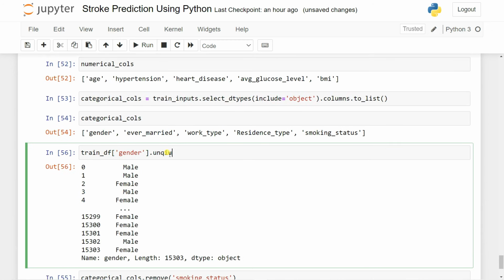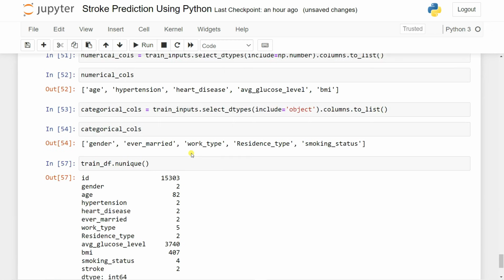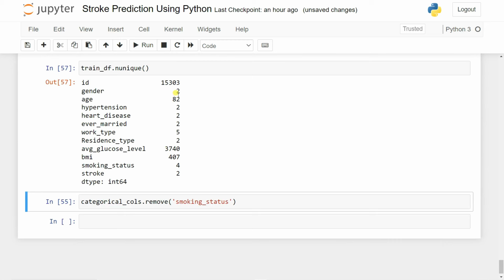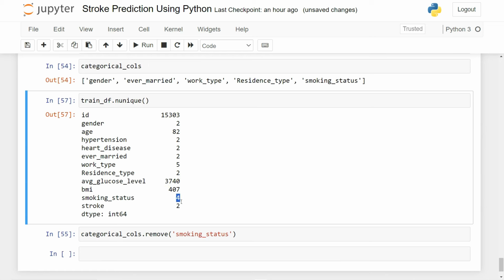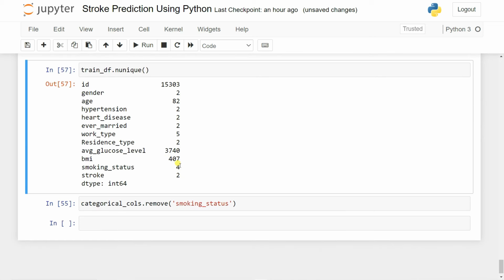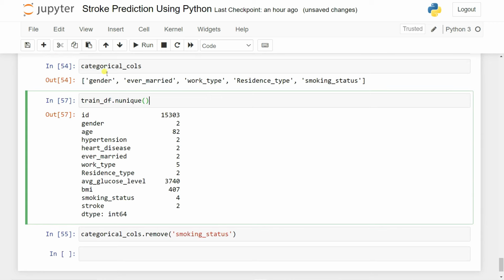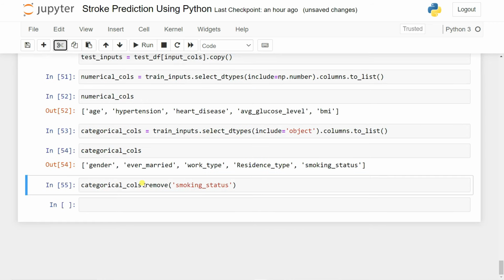Let's say nunique, and we already checked this before. Inside gender, we have just 2, but the smoking status has 4. So what you can do is apply ordinal encoding on that. Let's do the ordinal encoding inside our smoking status.